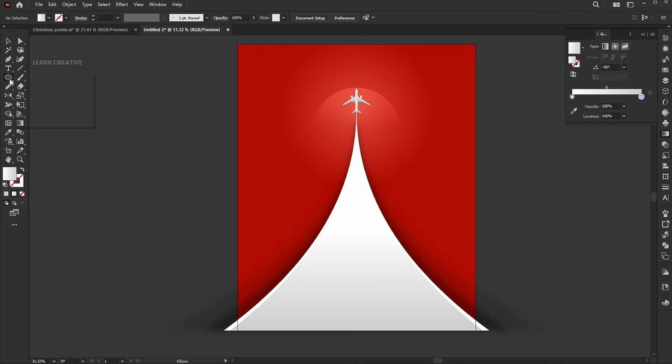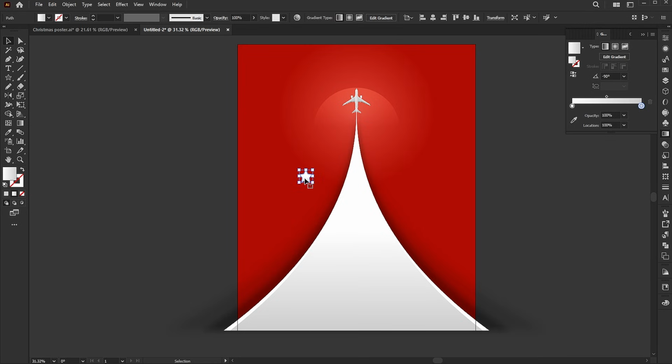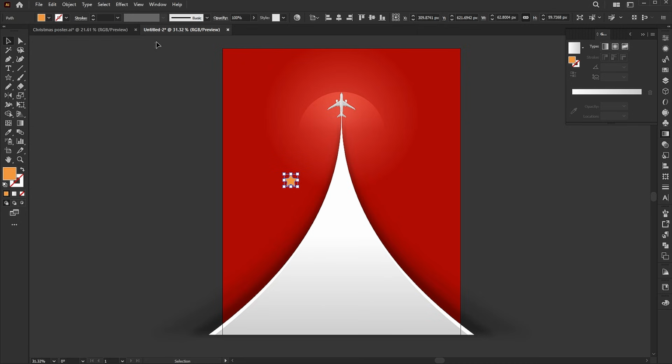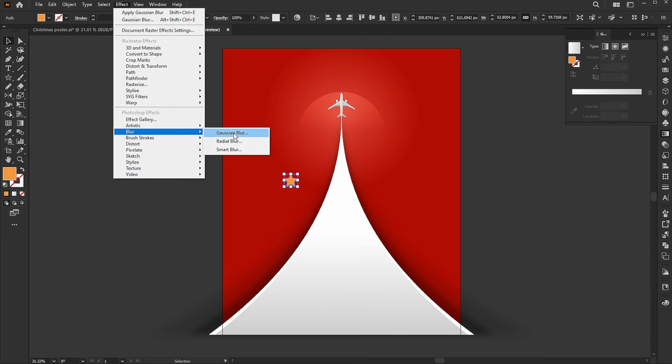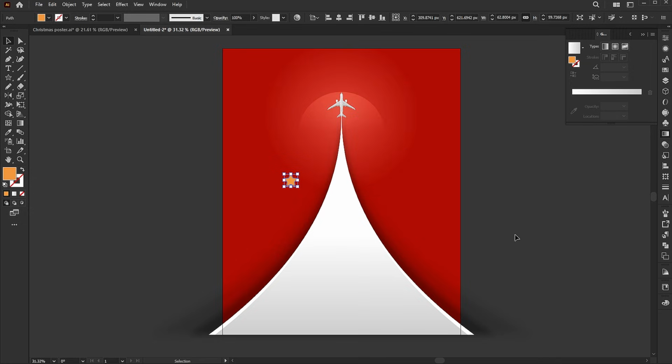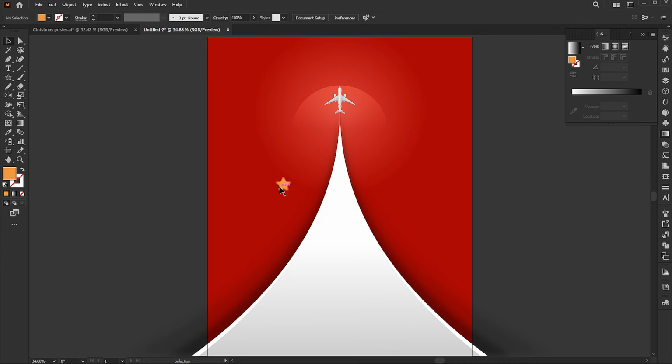Select the star tool and draw it. Change its color. Then apply the radial blur to it. Place it in different positions.